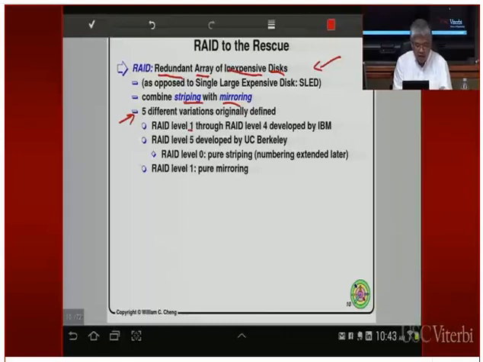These are called RAID levels. RAID levels 1 through 4 were developed by IBM, and RAID level 5 was developed by UC Berkeley. RAID level 5 was the one that made RAID very, very famous because it's a really nice design, and it solves some of the problems that the IBM systems had.